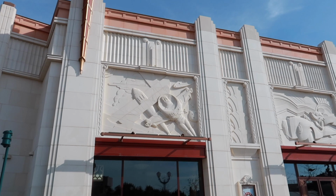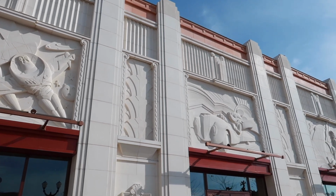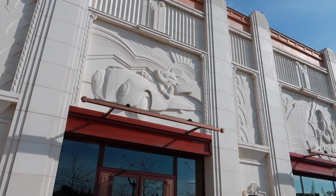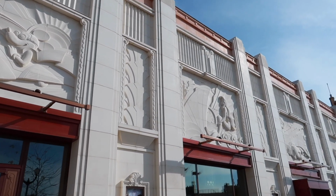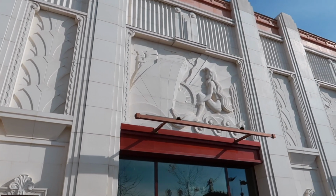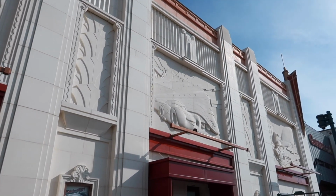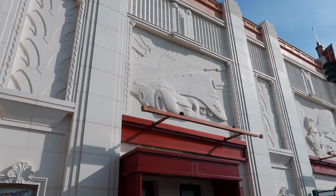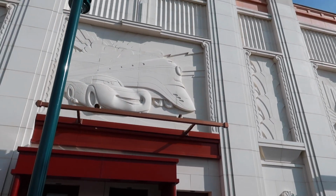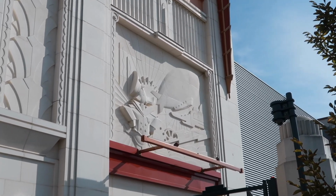Check these out on the side of the shop. So we've got Buzz Lightyear up there. And then over here, Mickey Mouse. Ariel with what looks like the Titanic. Definitely the Titanic. We've got Lightning McQueen and some sort of bullet train. And what is it? That's from the film. Is that for the film? It's got a face. So it has. And then the last one, I think's Donald Duck. It is, yeah.